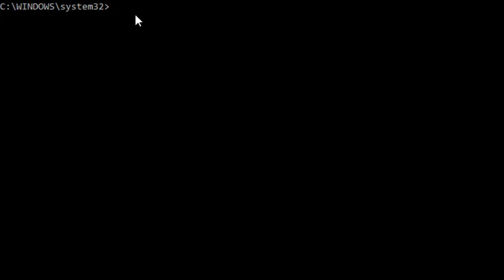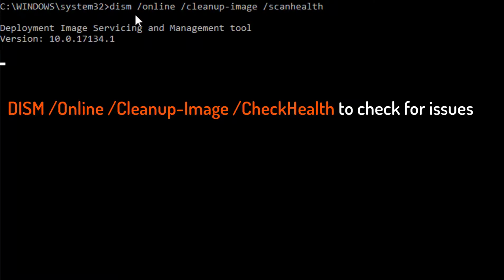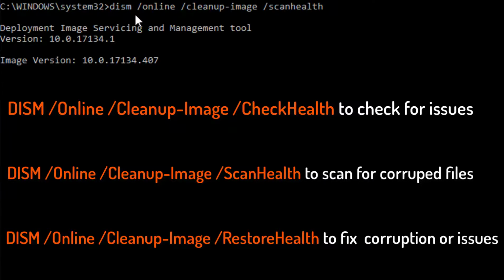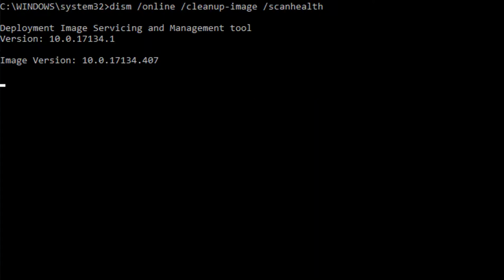Finally, what you can do is a DISM scan, which is similar to the system file checker, but a little bit more precise. Actually, most people use this over system file checker since Windows 10 because it works more often than not in Windows 10 than the system file checker. You're going to use /scanhealth for a quick check to see if there are any issues, and then /restorehealth to fix it if there are any issues. Remember to add spaces in between each part.